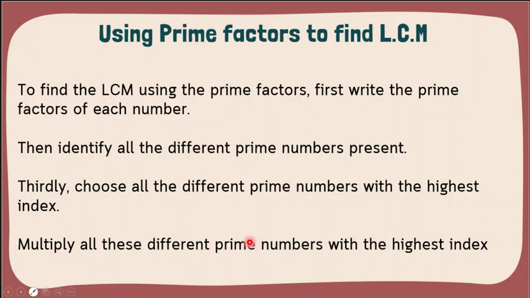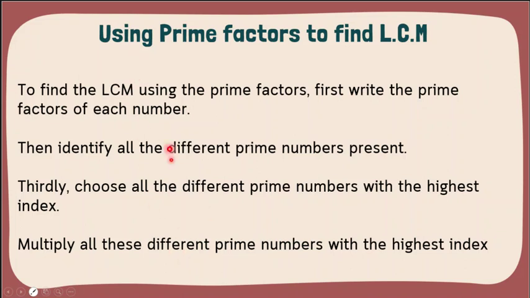Using the prime factors to find the LCM. And to find the LCM using the prime factors, we have to follow a set of rules. We recall that in the previous lesson, we found it difficult finding the LCM by just writing out the common factors. So an easier way is to use the prime factors to do that. However, to use the prime factors, we have to follow a certain set of rules, and that is what this video is about. So what are the rules?